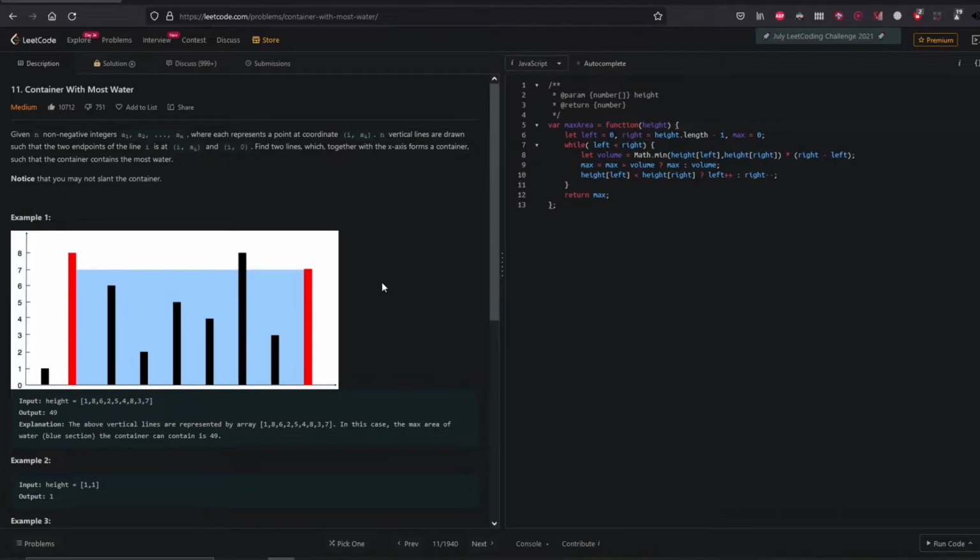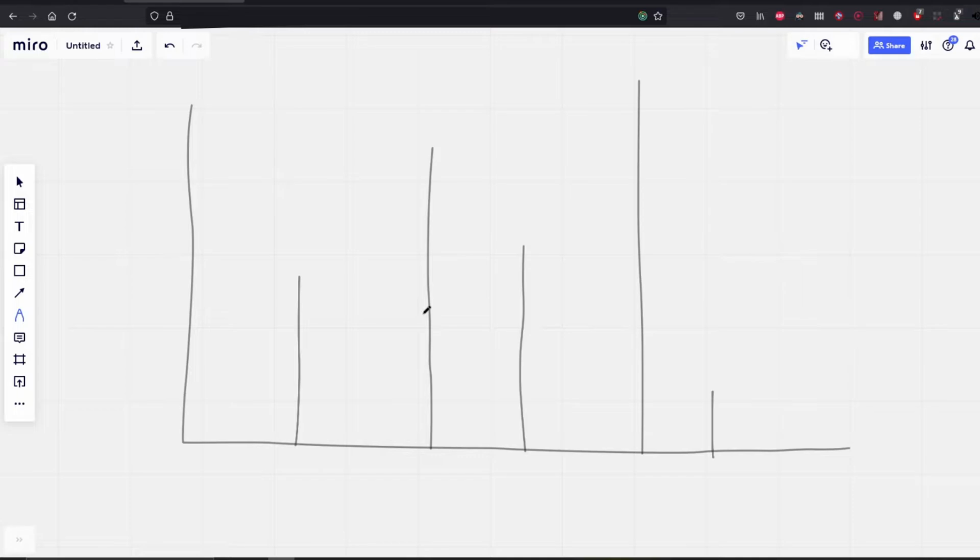Now if you want to solve this problem, pause the video. Now let's just move on with the solution. So before I jump into the code, I just want to briefly talk about a few observations that you might find useful. The first one is basically the height of water will always be equal to the lowest of the two numbers. So to explain that, we have a sample example here.